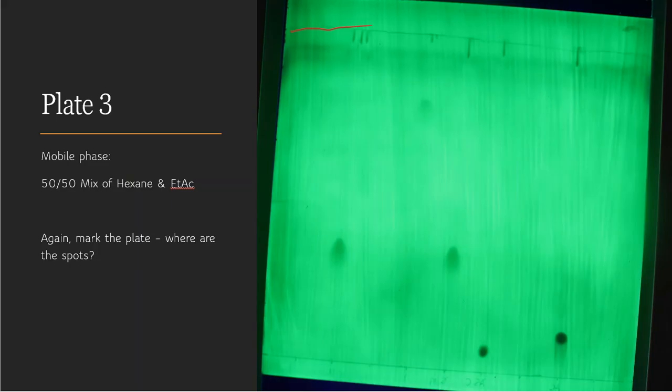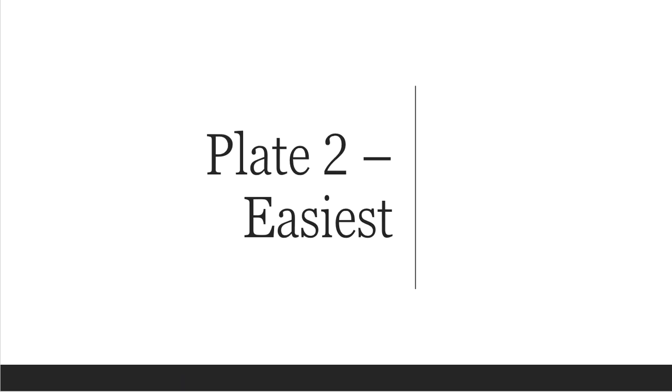But here in plate three, they traveled away from the start line, but they didn't go all the way to the top at the same distance. Again, that's something that I'm looking for as far as a proper choice in the mobile phase. All right, so we need to calculate RFs, and I need to give you those measurements. So I'm going to take these plates off of the light box, and we're going to start with plate number two. Plate number two is the easiest, and here's why.